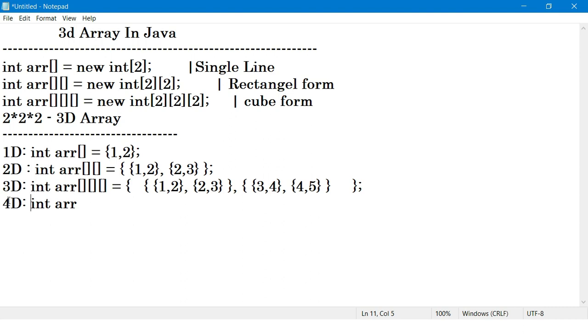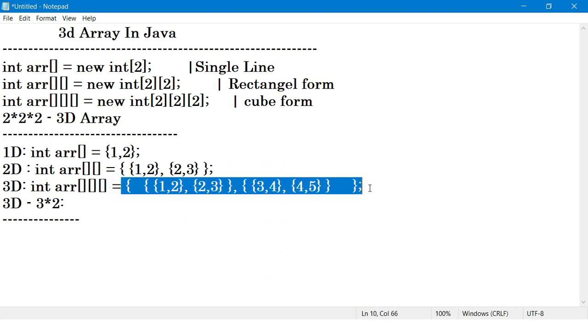Okay, but this is 3D, and this is also 3D that I am going to create, but 3 multiply 3. If I want to create it, previous one is 2 by 2 I have created, that is fine.